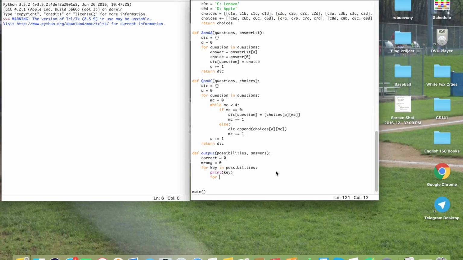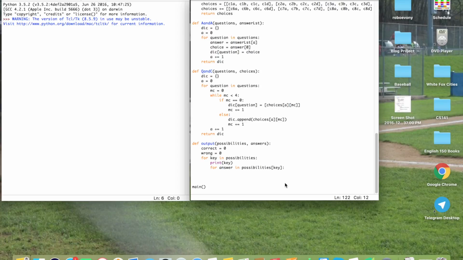And then for answer in possibilities key. So what this does is it's calling the list that's associated with key in the dictionary possibilities.